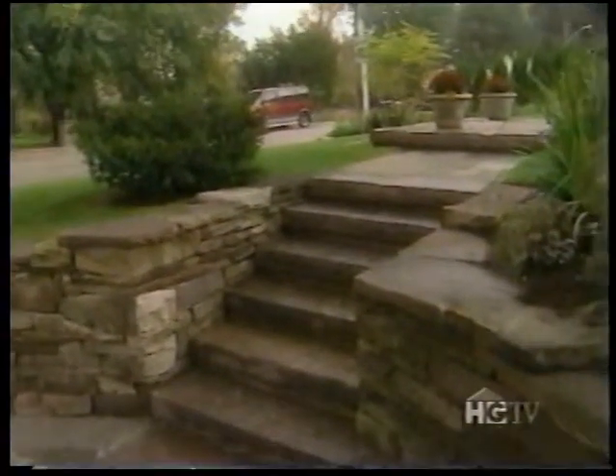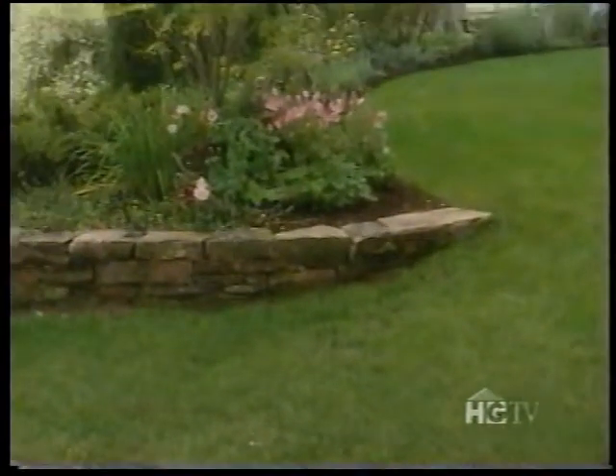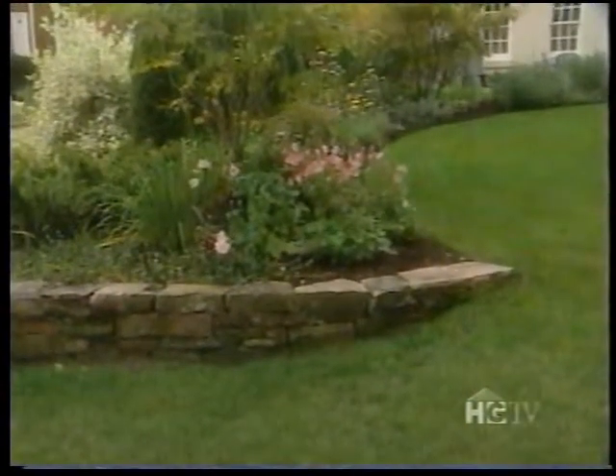That left us with this surface to deal with. You've continued the wall right around the corner as well — to take a material and use it across the property so there's a sense of continuity and balance. It doesn't have to be duplicated at the same scale, but just a touch over there to pull it all together. The backyard was already landscaped prior to my arrival, with a mix of Pennsylvania and New York rectangular flagstone, so for continuity we pulled that material out to the front as well.